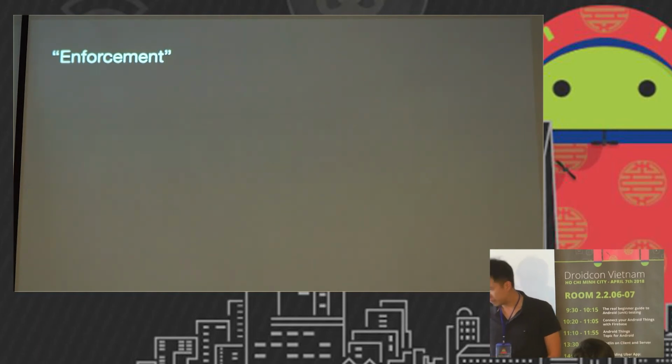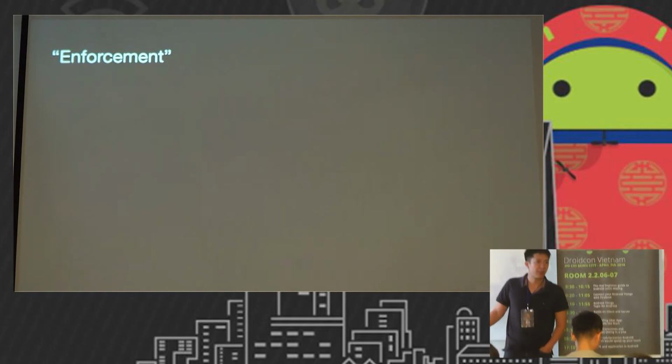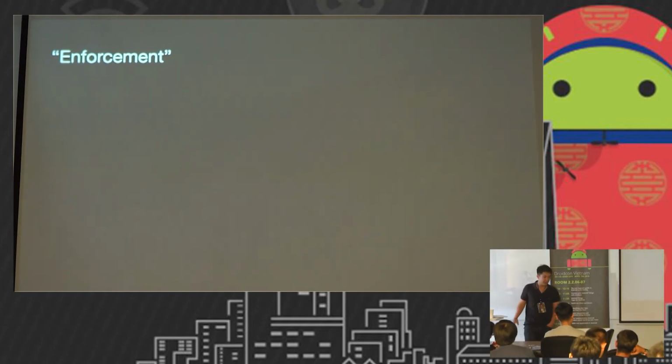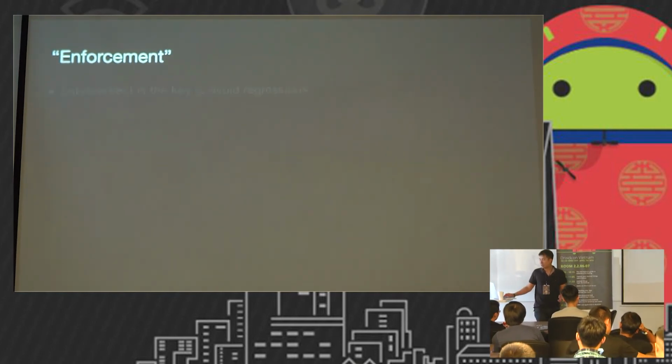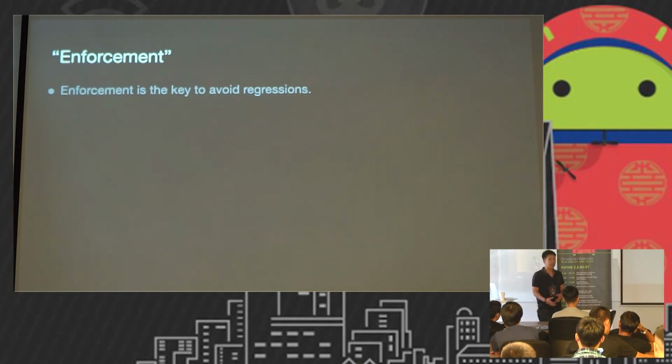Okay, so next up is enforcement. I talked a little bit about enforcement at the top. Remember, this is the most important step in this whole framework, because this allows you to lock in the gains. Otherwise, you will constantly be playing the catch-up game with regressions. The moment you add some optimization, you basically lose it as soon as tomorrow or whatever. Even if you do one optimization, maybe tomorrow somebody adds a regression and you don't even know about it, right? So you constantly have to play catch-up.